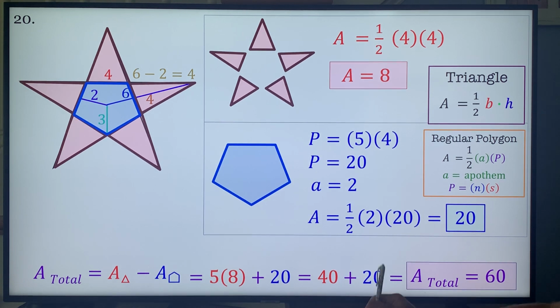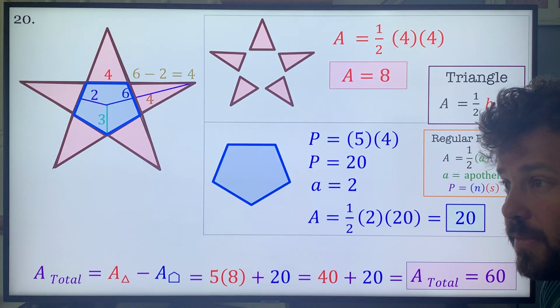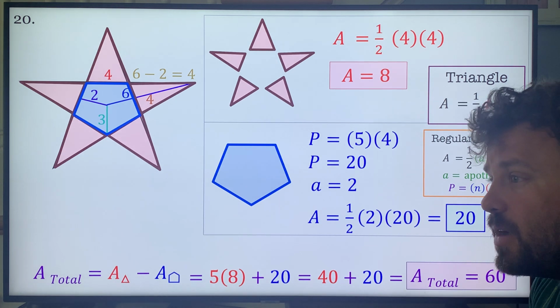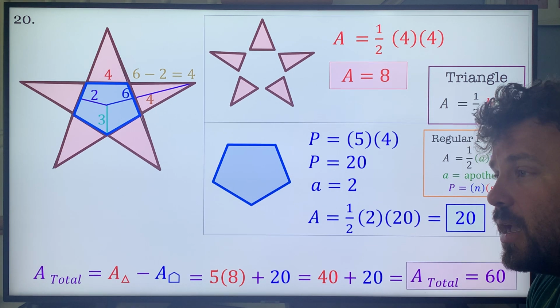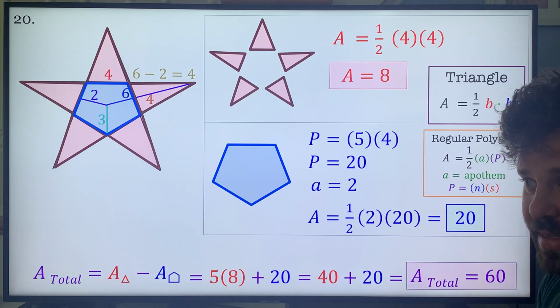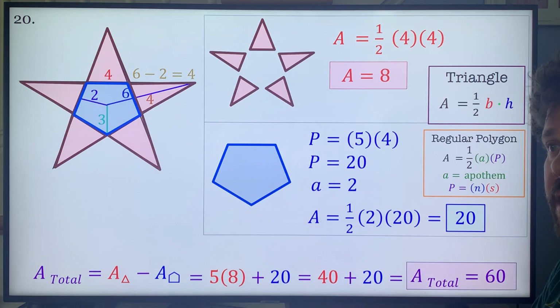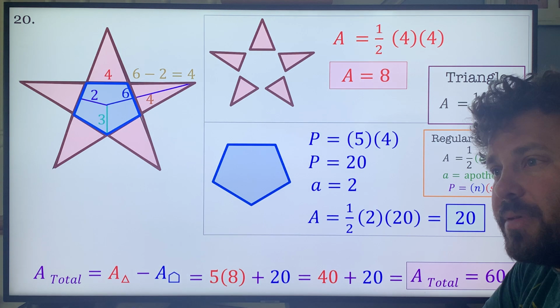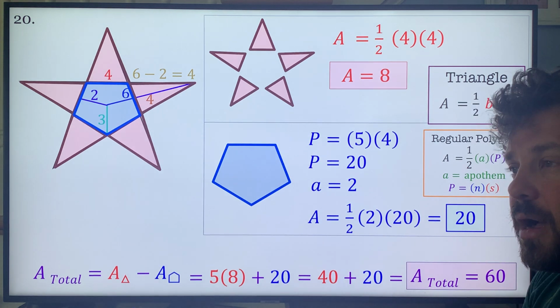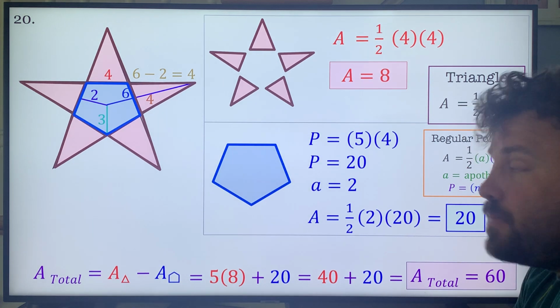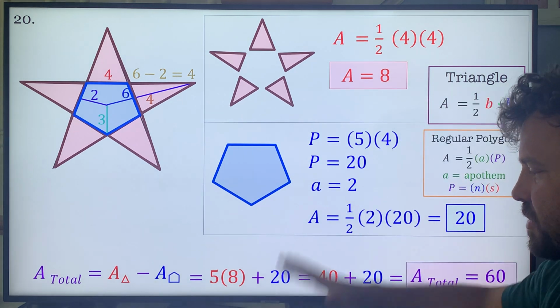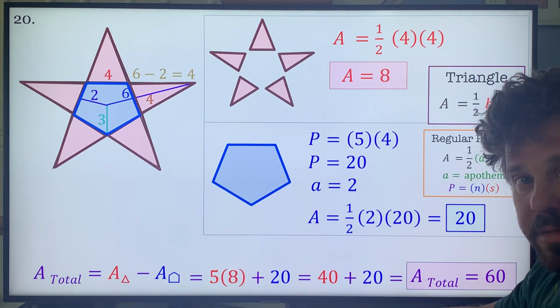Okay. All right. So that's a review of all the areas. Pretty simple stuff. This is stuff you're going to need to know to solve volume for bases. And just stuff in general. How can you go through geometry without knowing areas? So if you didn't even get to this year, now you can look at this and pick it up really quickly. Will you ever use it in math again? Probably not in high school. Will you use it in real life? Maybe. You never know. So always good to know what to do. Most practical thing. One of them.